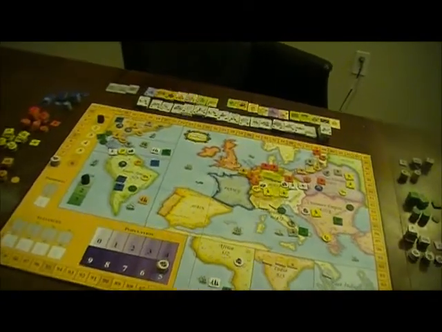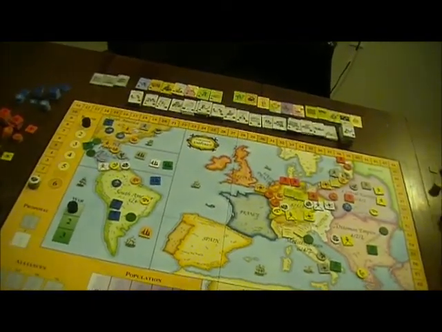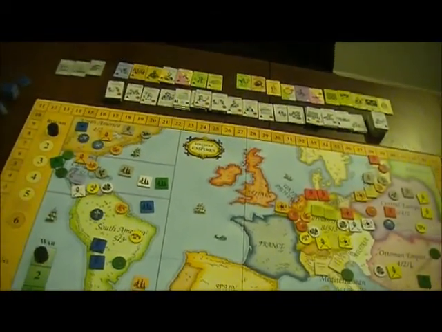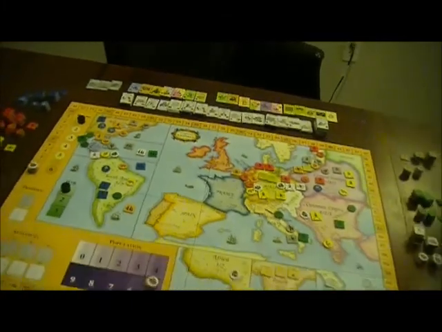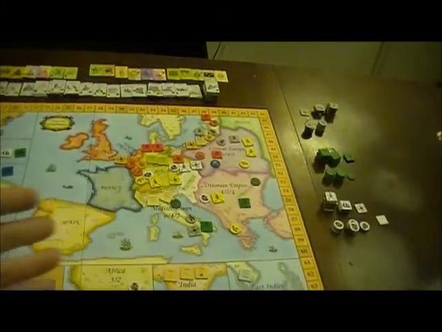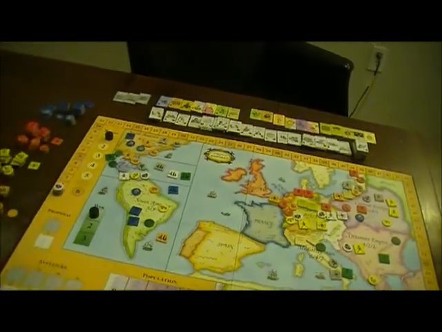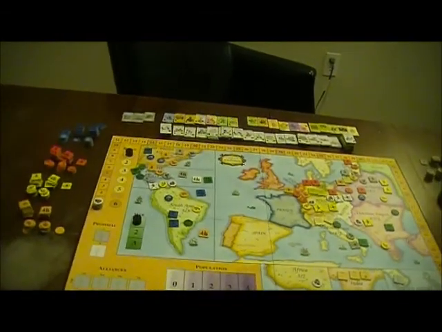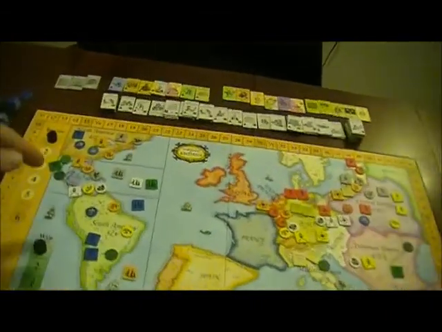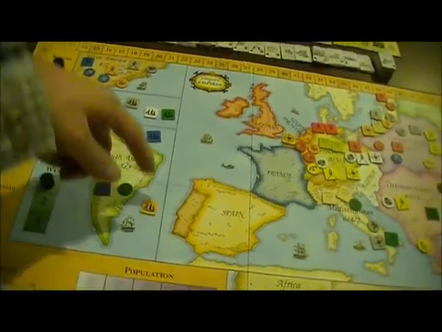Now, one thing that's not directly implied in the rules, and I'm assuming it's forbidden, is moving between, say, the Caribbean and South America, or North America and the Caribbean. There's implication that you can't do that by land. Unlike in Europe, where you can transfer between land areas, in the Americas, it seems that you can only operate if you have a navy in the area. So I couldn't move from the Caribbean to South America without this navy here.